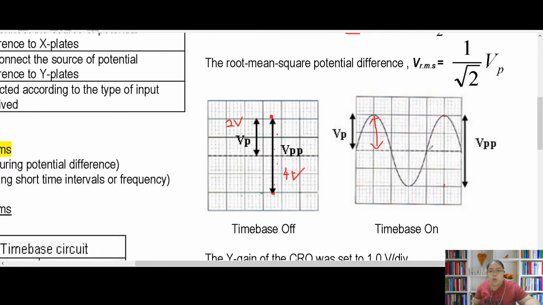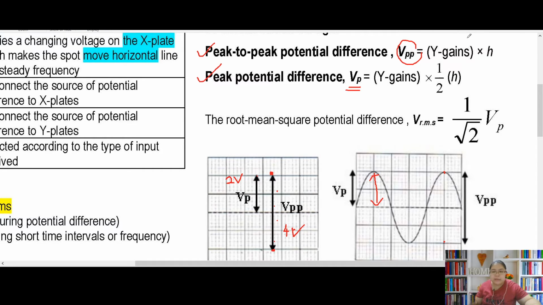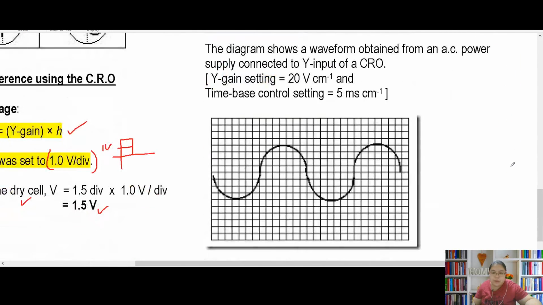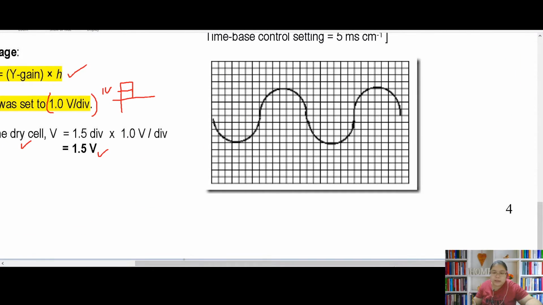Okay, one more thing you need to know: from the AC we can find the root mean square. This is the voltage, the potential difference, for the root mean square. This is the formula for the root mean square. Later I will explain what the root mean square means. Remember the formula first: 1 over the square root of 2, then VP. Now we're going to see what the root mean square means. I need to write here because there is no space.